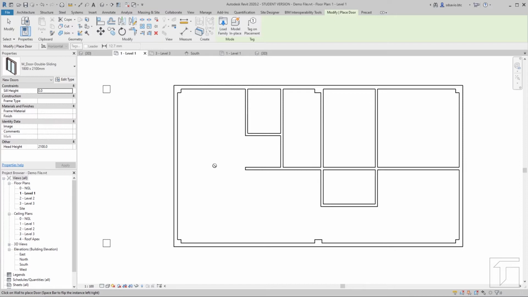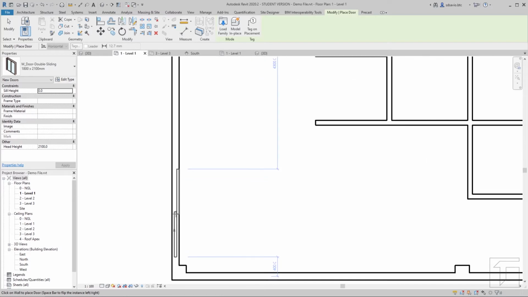When you say hosted, it needs to stick to a wall, for instance. So if I move my mouse over to the wall, you will see that it will give you a grayed out drawing of that door.